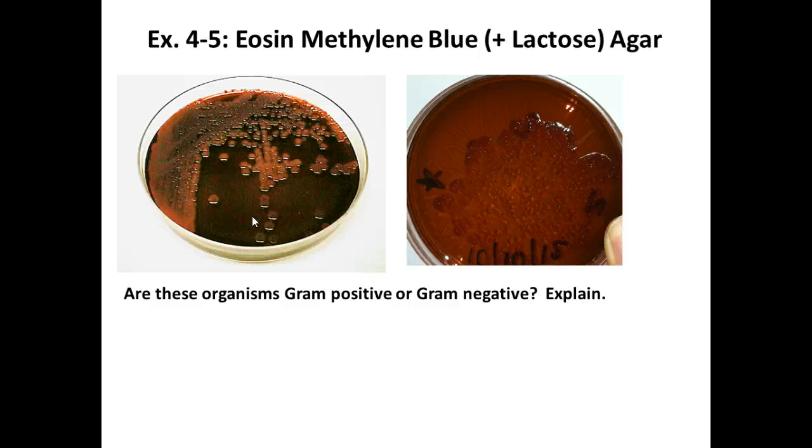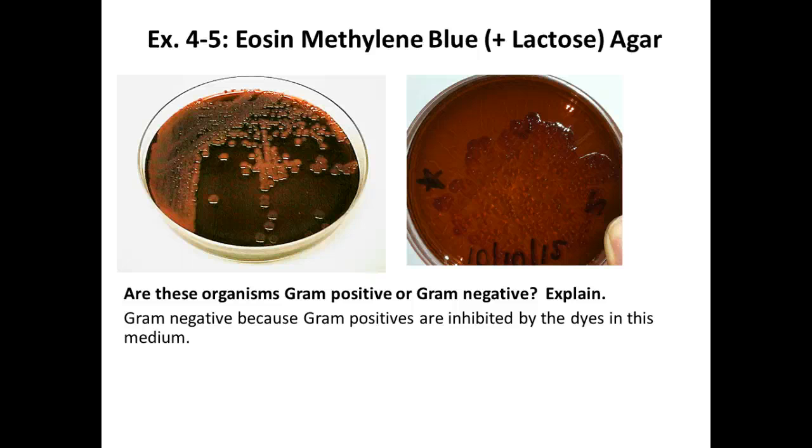So are they gram positive or gram negative? They're gram negative, and why are they gram negative? Why don't we see gram positives? What happened to them? What's in this media that's going to inhibit gram-positives from growing? The dyes, eosin and methylene blue, right? So the dyes have killed off the gram-positives.